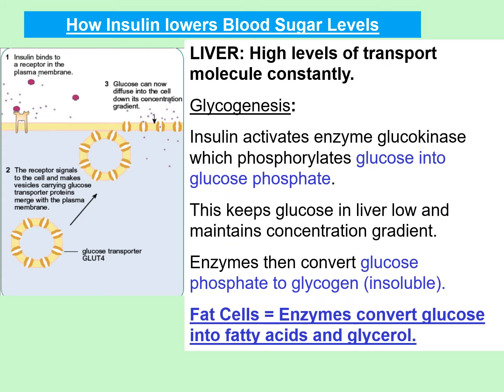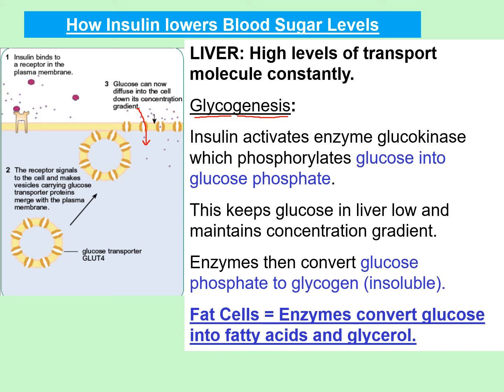Okay, so the next thing is glycogenesis, which means glyco is glycogen, or glycogen is actually the whole word in there, but genesis means making. So what happens effectively is, as we just said, the glucose has now been able to diffuse in, because we've got these GLUT4 vesicles formed with the membrane, which is allowing the molecules in. And now we need to get enzymes activated, which turn the glucose into glycogen.